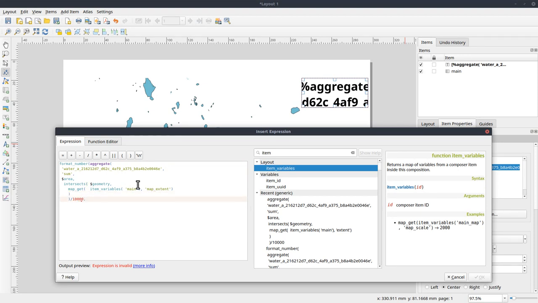And I don't want any decimals, like that. The difference between round and format is that you get a bit nicer text format. But remember, when you format a number, it becomes text. If I say round, it's still numbers. So that's a very important difference. In this case, I want to present it as text, and therefore I can use format number like that.